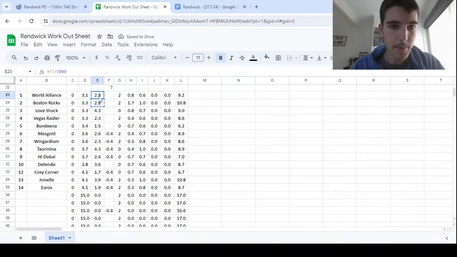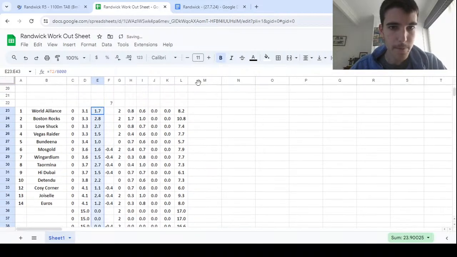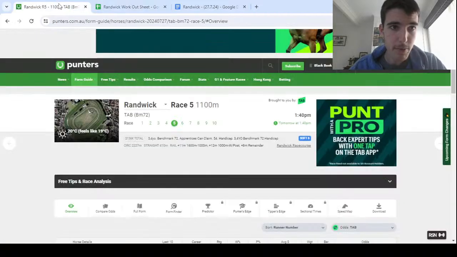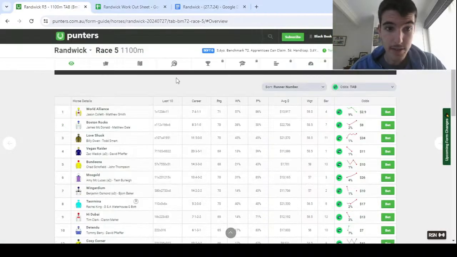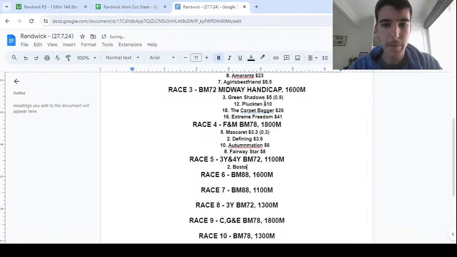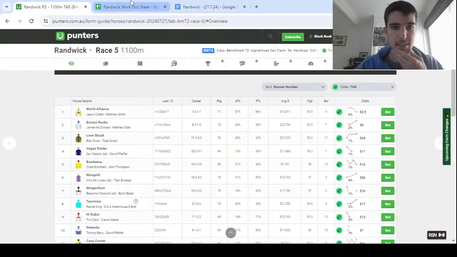8's a good number. And I think I know what horse is going to be on top again because J-Mac's riding it. Boston Rocks. Boston Rocks will be on top. And then it's anyone's guess for second. But Boston Rocks is currently at $8. It's on top for James McDonald by at least 1.5. So it'll most likely be in the staking plan.